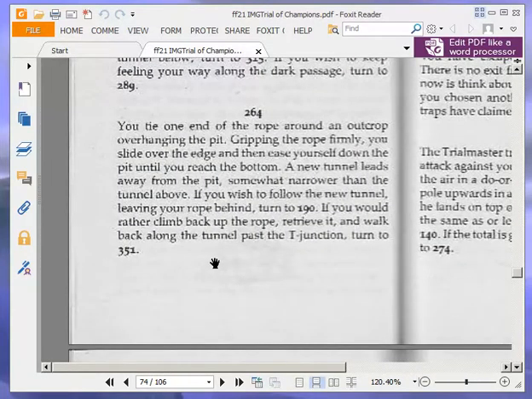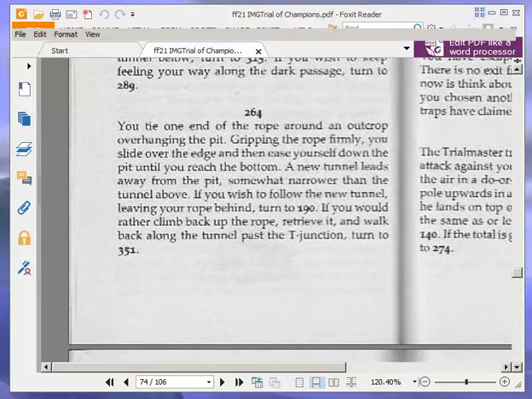You tie one end of the rope around an outcrop overhanging the pit. Gripping the rope firmly, you slide over the edge and then ease yourself down the pit until you reach the bottom. A new tunnel leads away from the pit, somewhat narrower than the tunnel above. If you wish to follow the new tunnel, leaving your rope behind, turn to 190. If you would rather climb back up the rope, retrieve it, and walk back along the tunnel past the T-junction, turn to 351. Okay, we are going to leave the rope behind and turn to 190.